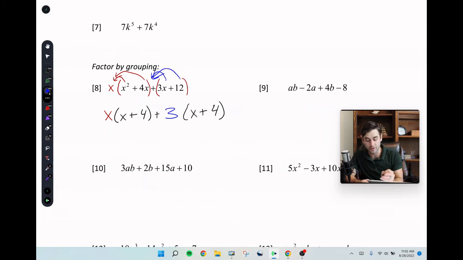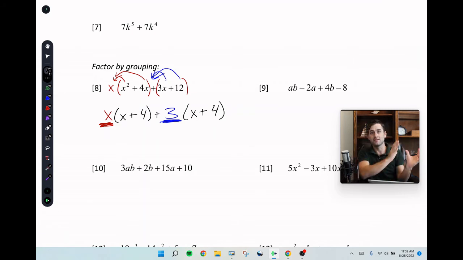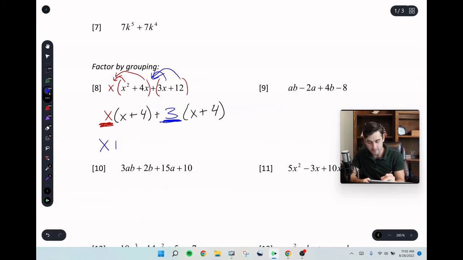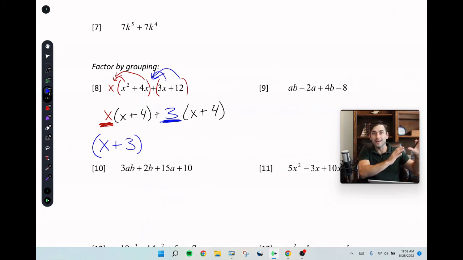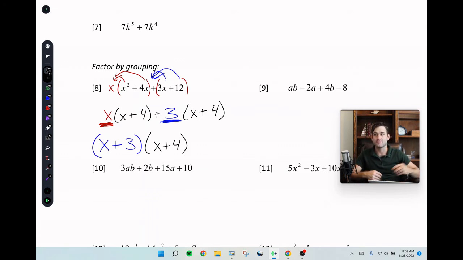We're going to take this blue term and this red term, that red term and that blue term, and they're going to make a new term on the left. Well, it doesn't matter, multiplication's commutative. But they're going to make a new term together. So that blue term and that red term are going to come together and make x plus 3. And then the term on the right basically gets factored out. So what's really happening is we factored out the x and factored out the 3, and then we're going to factor out the x plus 4 from both of those terms. So we're left with the multiplication of x plus 3, x plus 4.